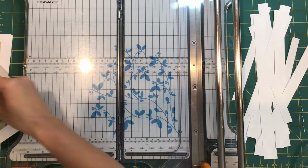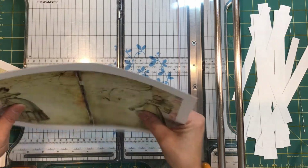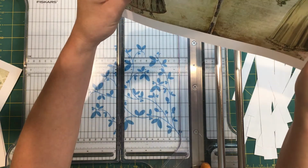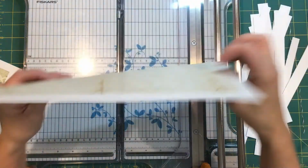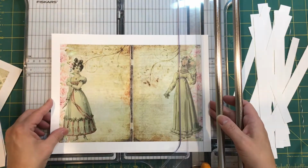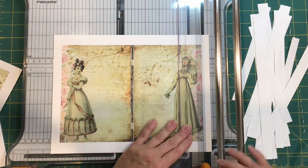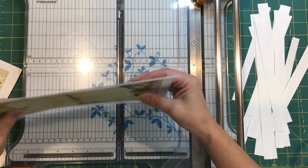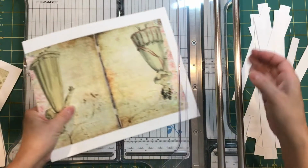I'm going to live on the edge a little. I'm holding this up to the light so I can see how these match up. We'll do 2 at a time and just see what happens. Worst comes to worst, all I got to do is either trim more off, or if it's really bad, just print off more pages.